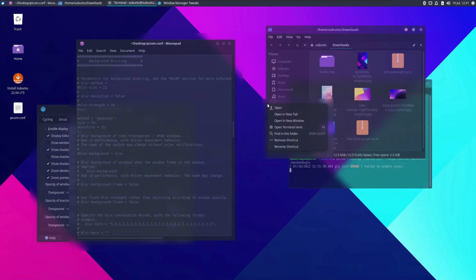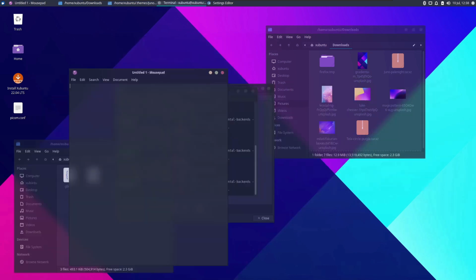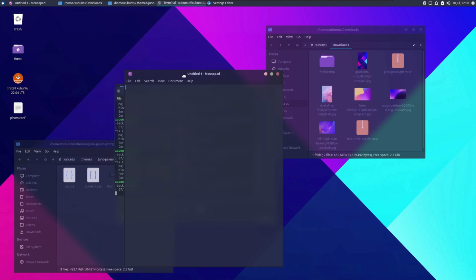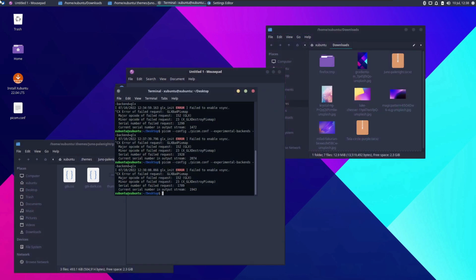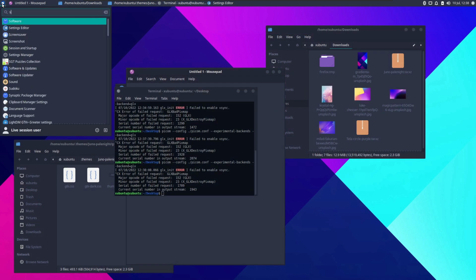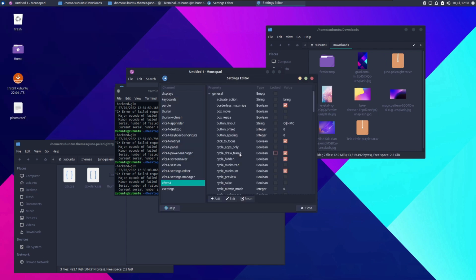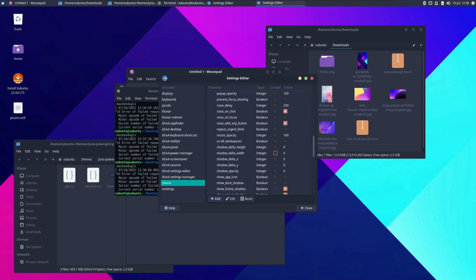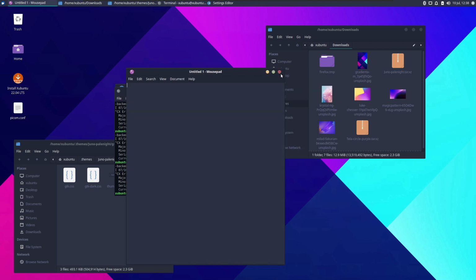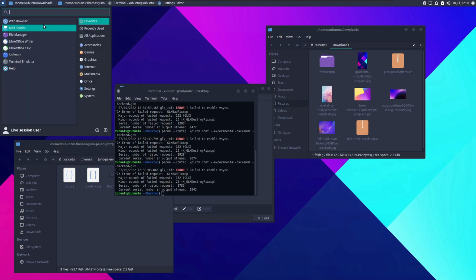Check this out. Now we can do one more thing. I finally could get rid of the shadows from the settings editor of XFCE. So if you head over to the settings editor, let me just turn off the compositing because it gets extremely slow inside the VM. So if you go to the XFCE settings editor, and there you have the xfwm settings, and if you head straight over to the shadow section, just turn them off to 0 and you should not be having any problem. So if I turn back the shadow opacity to 50, for example, let me turn this back off and let's go and turn back.